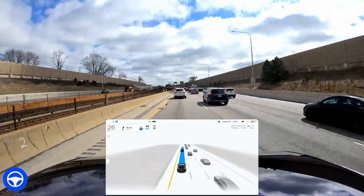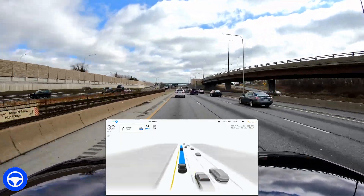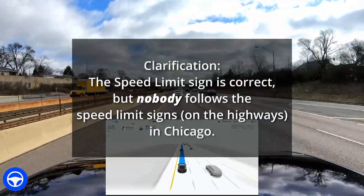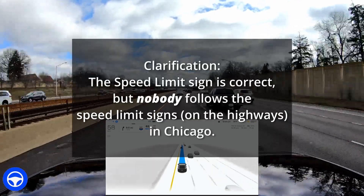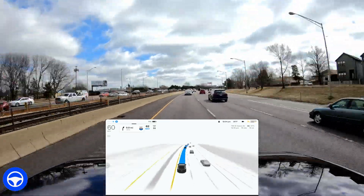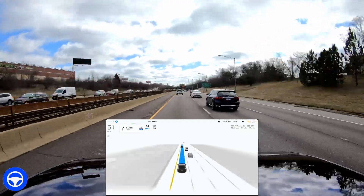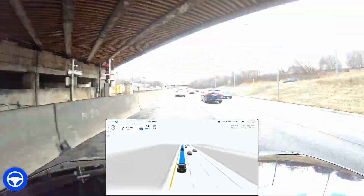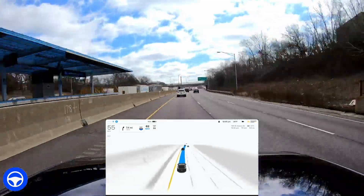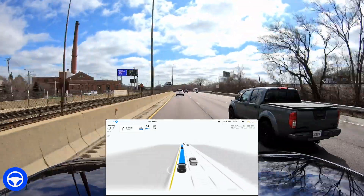The speed limit changed and I let it stay at 55, which is incorrect. With the 12% speed offset it's registering a 62 max speed. Traffic is starting to build up so it's slower here and I don't need to adjust. Coming up I increase the speed just in case, because traffic does pick up again — everybody is going around 80 miles per hour here when there's not much traffic.